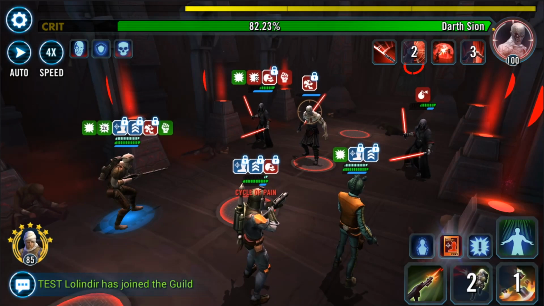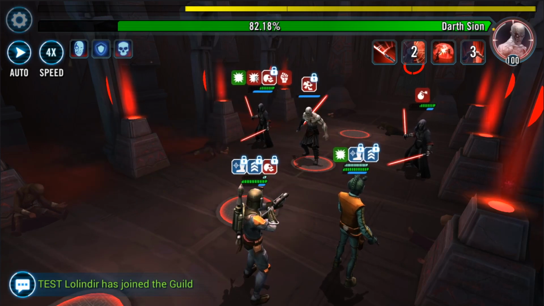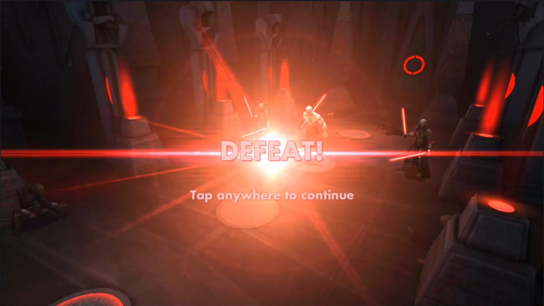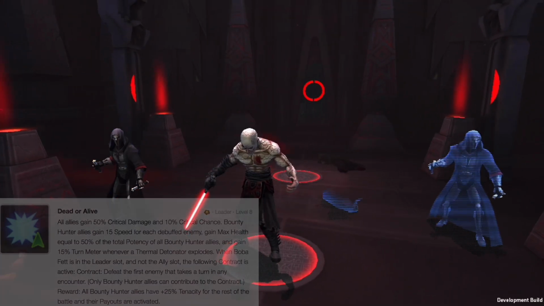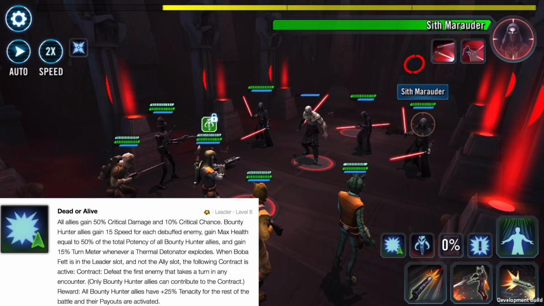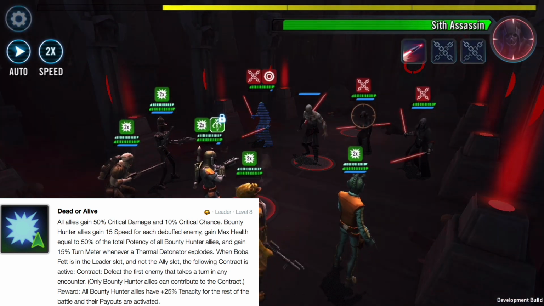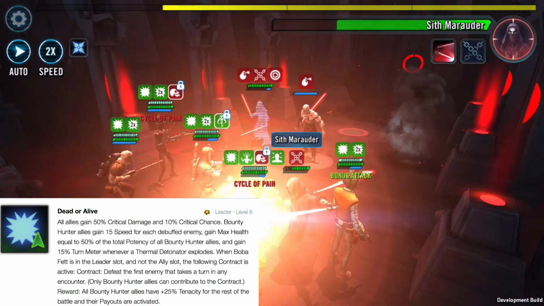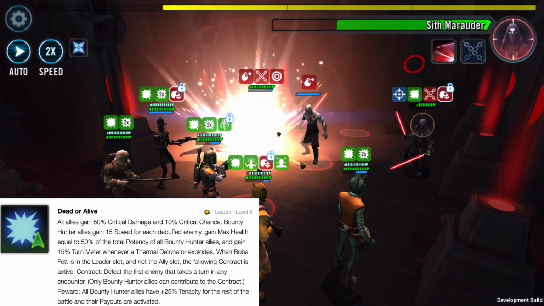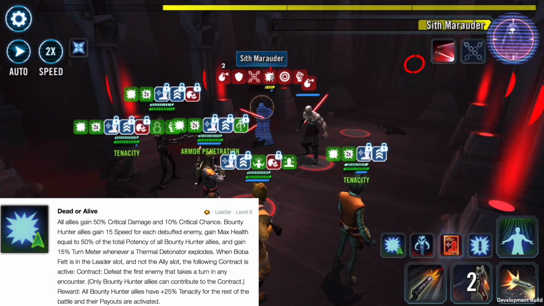Bounty Hunters will get plus 15 speed for each debuffed enemy, and on top of that, although Bossk gets the plus 50% max protection at the beginning of the battle, Boba Fett gives max health equal to 50% of the total potency of all Bounty Hunter allies. So right there, you are getting a decent amount of survivability even without the Bossk leadership. Plus, when a thermal detonator explodes, which at times we do see, all Bounty Hunters are getting plus 15% Turn Meter.